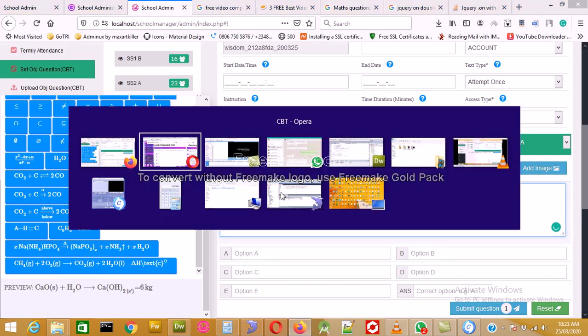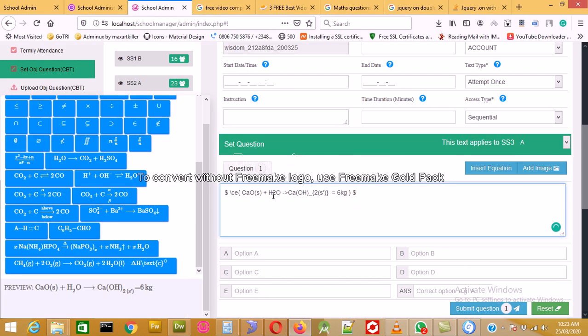So we just say after H2O, and that one is also down, so we just say underscore. Also open and close this to group it. We have open bracket 1. So that is it. This is how we can set a question that contains a chemical equation.